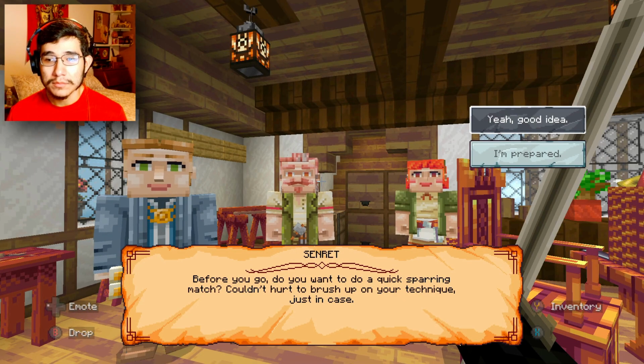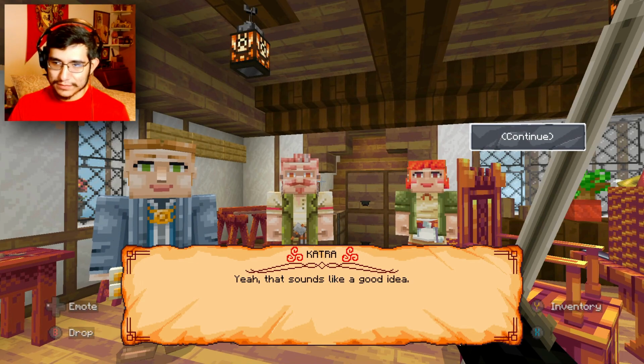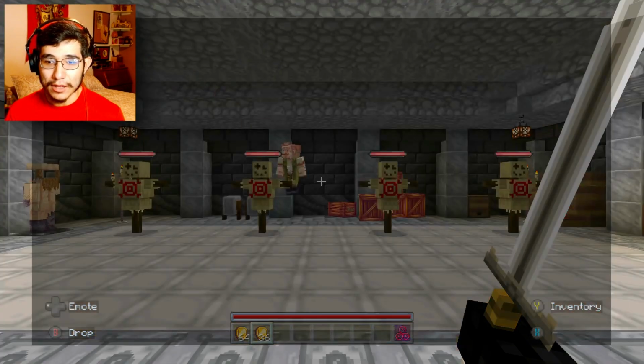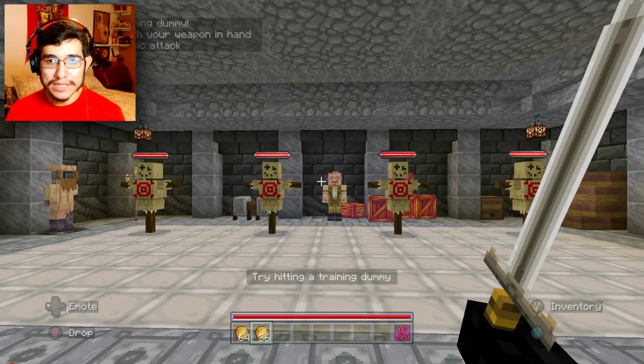Oh, before you go, do you want to do a quick sparring match? Couldn't hurt to brush up on your technique, just in case. Yeah, sure. That sounds like a good idea. Yeah, let's go. Oh, there we go. I got coins already. Try hitting your training dummy, press the attack on your weapon.